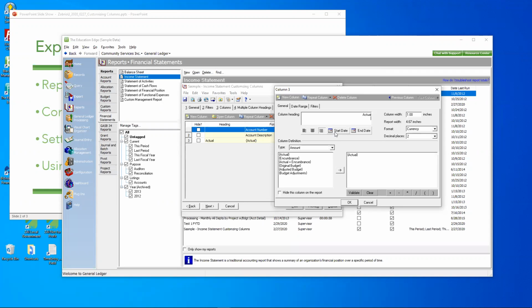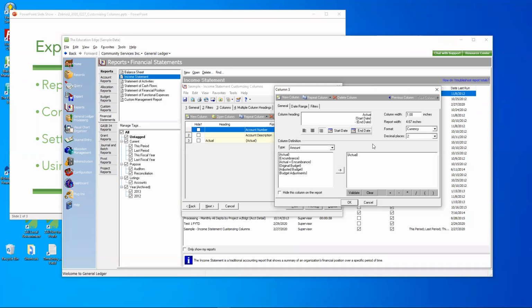So now I'm going to click the button for start date, and that inserts a formula field. It has the little braces around the phrase start date. That means it's a formula. So then I want to add one more row. So I'm going to go back in, have to click a couple times, don't mess anything up. Go to the end of the row, do control enter again. I'll put in a little hyphen, a space, and then I'll say end date. So this column heading will say this is actuals. The system will dynamically render the beginning date of the time frame and the ending date of the time frame.